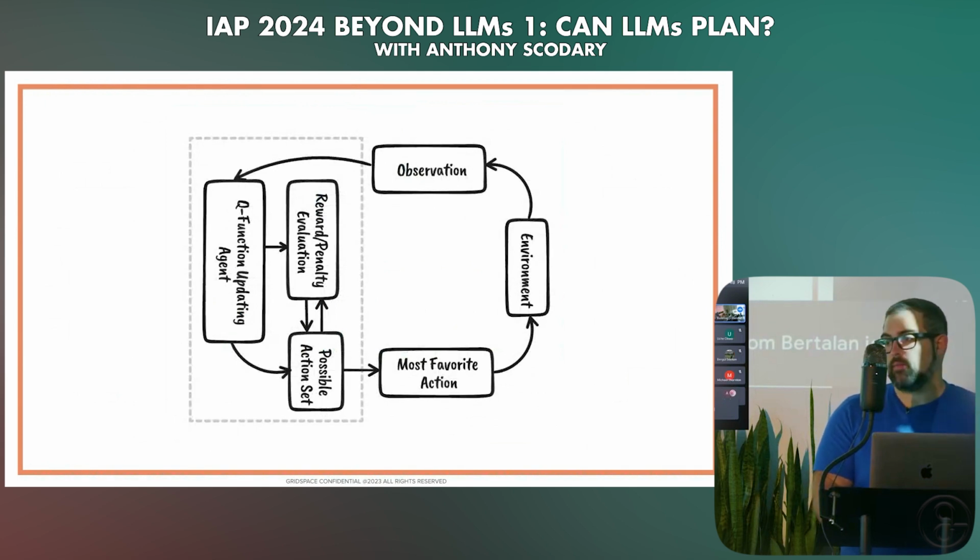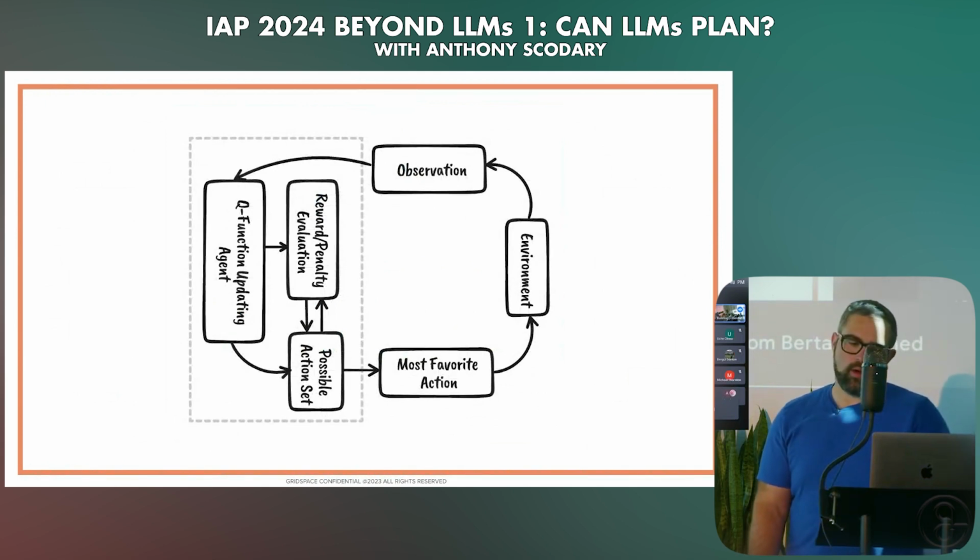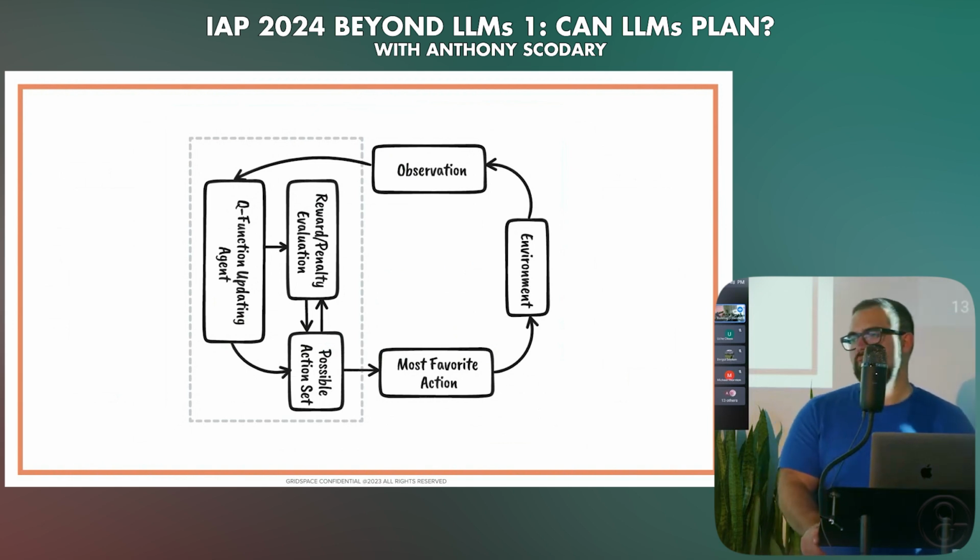Traditional reinforcement learning, where you are pulling information from the environment and then picking actions, is a really simple form of sometimes learned tree search, where you might have a Q matrix where you're learning how to map environment states and observations onto a most favorite action. And in general, this is something you might typically learn in a first AI course, or maybe in a reinforcement learning course, when you're talking about how you can use AI agents to plan. In fact, planning is the main thing that reinforcement learning does.